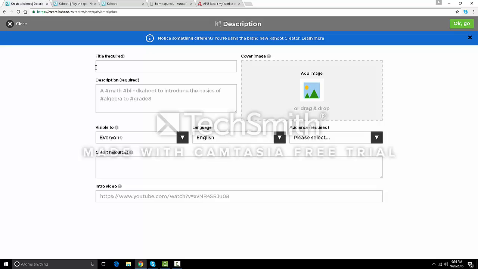Now just to show off the functionality of this, I'm going to show you the basic framework of how you would set up a Kahoot. So you would put in a title for whatever you wanted to do it on. You then set your settings to what language you want to use, who you want to see it, and what your audience is for: school, university, business, training, etc. You can have intro videos, you can have pictures attached, things like this. So you use this builder to very slowly go through and build each one of your slides.